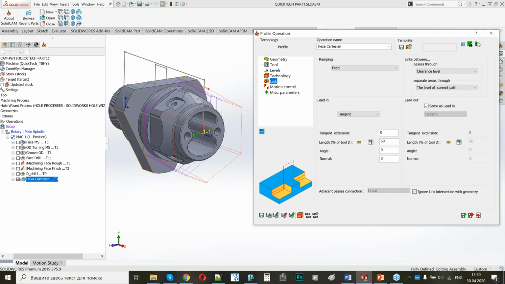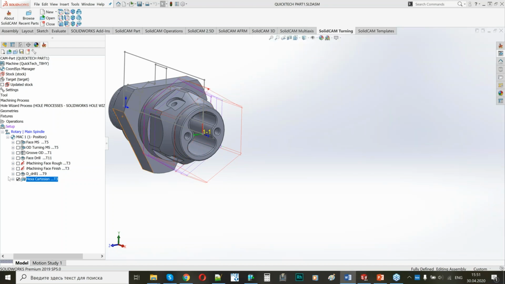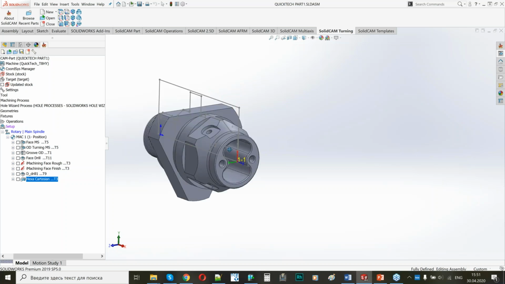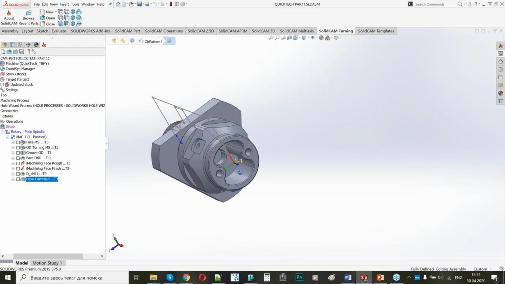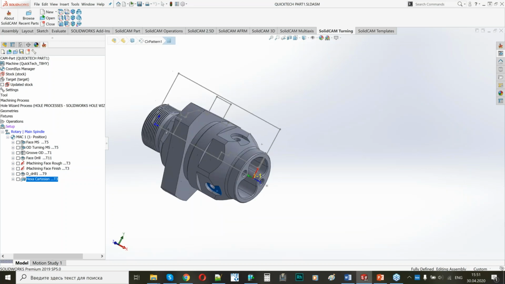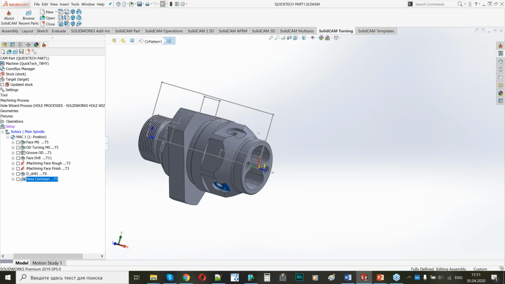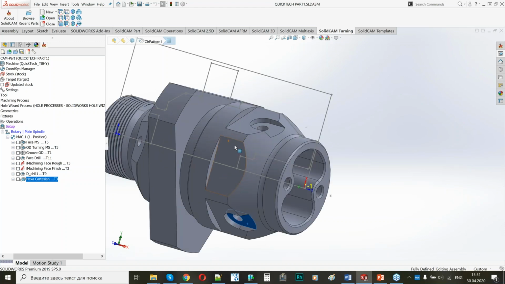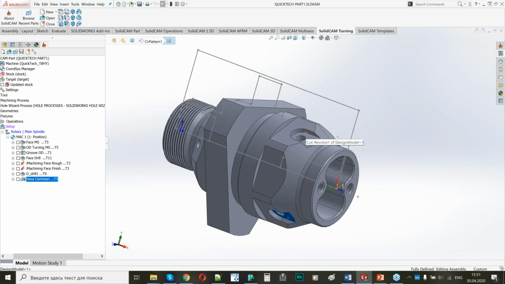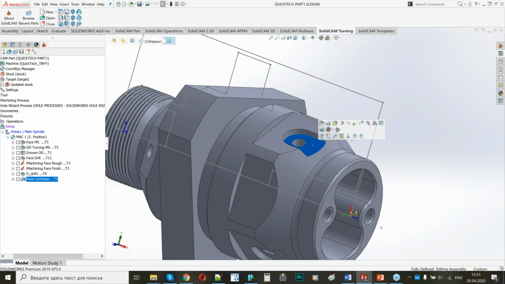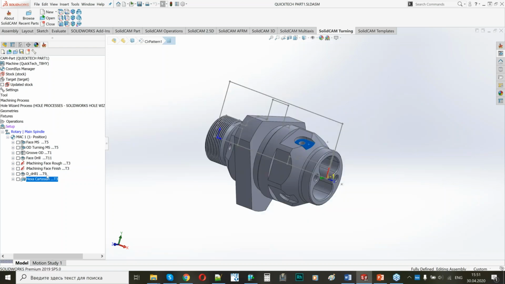Okay, the next operation will be some radial milling. I would like to cut these areas. I have several here. And on these areas, I will show you the transformation functionality of the system, because you have three elements which are the same, will be used the same tool, the same tool paths, the same feeds and speeds. I will cut one and then make a transformation. It's like a pattern, like copy with the four axes.